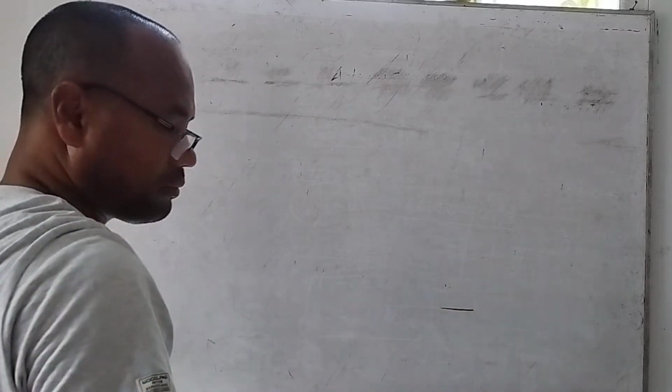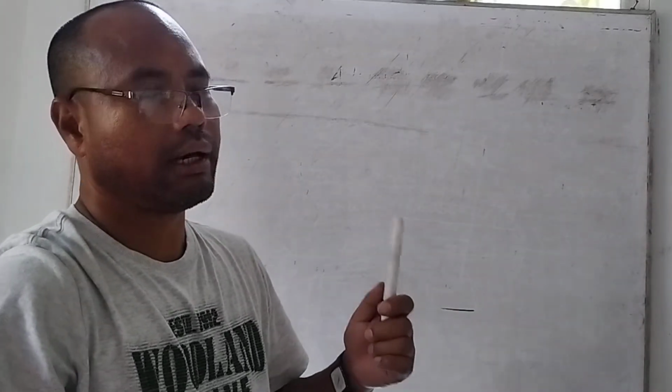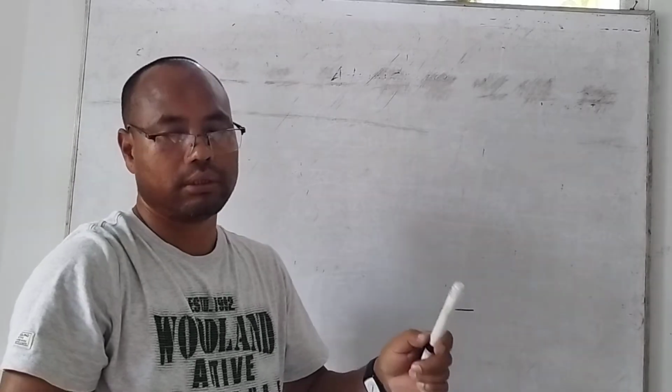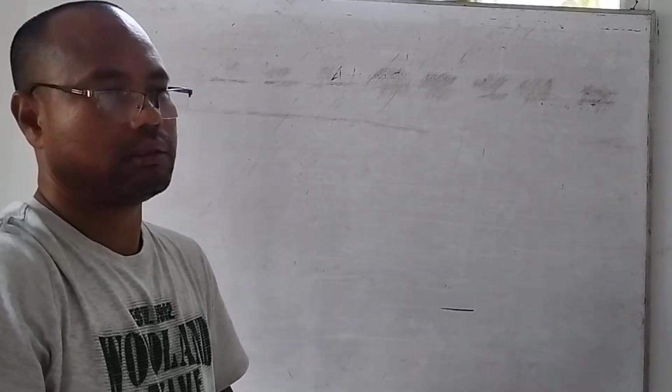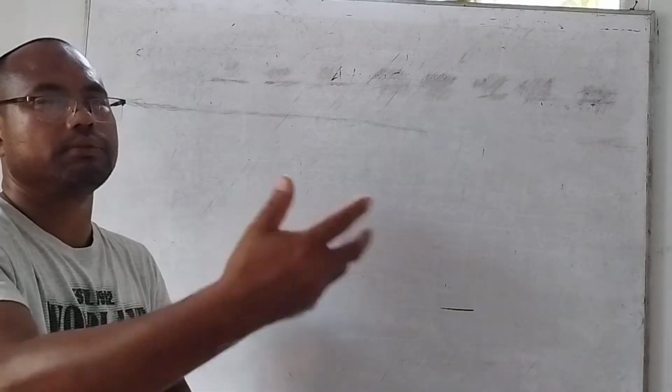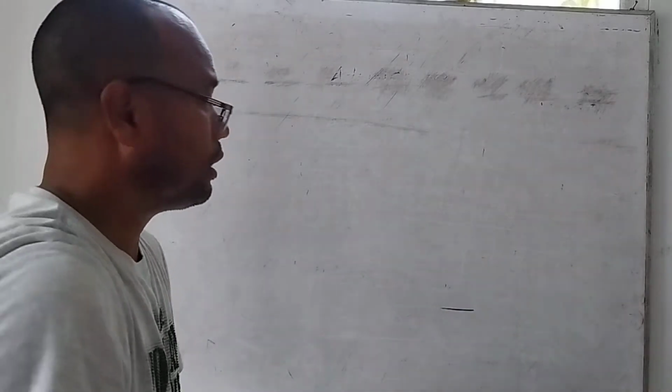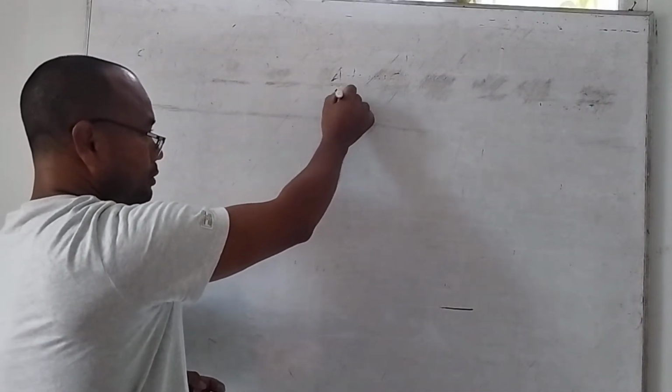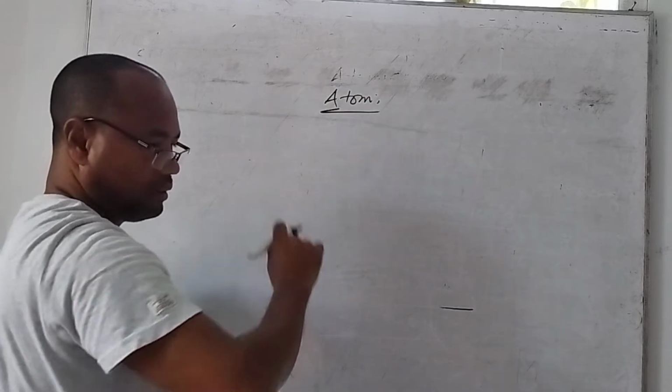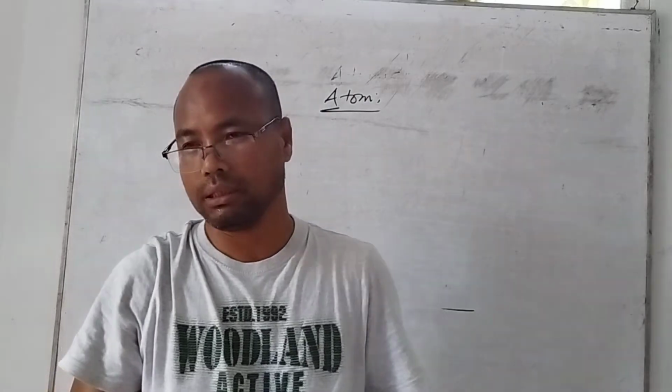Now the most important thing is that in our elements, these are the simplest substances. All these substances are available in our universe, right? The atoms present in one element are different from the atoms of different elements, right? Now, when I talk about atoms, what is an atom? We know it is a small particle.